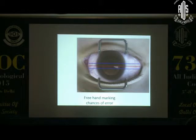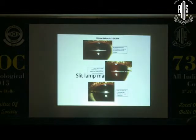So how to get over this? Only one way to do this: slit lamp marking. I'm a fan of this. I started off and I got 5 tips from Ramesh and I follow this 100% now. All you need to do if you want to mark 0, 180, is place your slit horizontal, place the patient on the slit lamp, put a wire speculum, put a drop of anesthetic, tell the patient to look into the light, and make sure that the slit cuts through the corneal Purkinje image. There's no way you'll make a mistake. The 0, 180 can be marked.